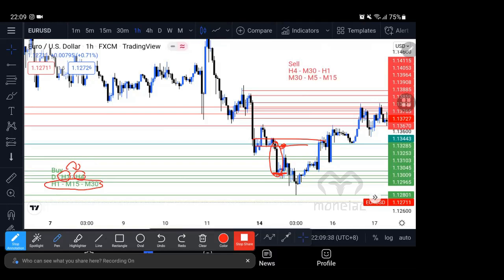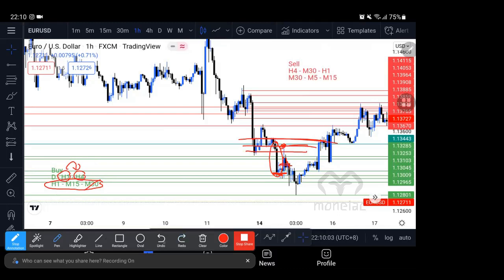Let's say kalau kita dah entry dan M30 pun ada breakout. Okay, M30 ada breakout. Let's say lah sini ada M30 breakout. Still kita dah tahu market ada dua direction. So kita dah standby possible entry dekat area sini. So at some point maybe kita akan cut loss juga, sebab waktu dia pullback dia tak bagi momentum.